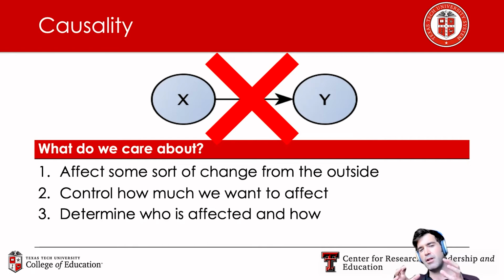We want to be able to control exactly how much of an effect we have with a particular policy. And finally, we really want to understand exactly who is being affected by education policy, right? Is it more than just the intended scope of the policy or the intended audience who is being affected? Or are there other populations outside the intended scope of the policy that could have also been affected, or more importantly, should have been considered to support the longevity and the ultimate impacts of the policy, both now and years down the road?